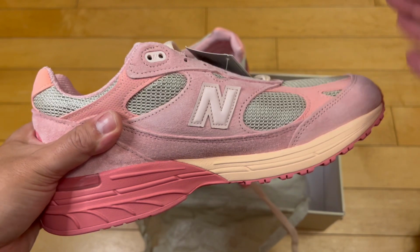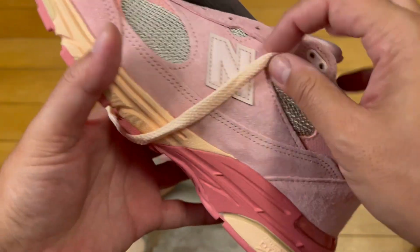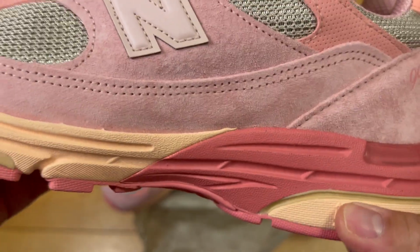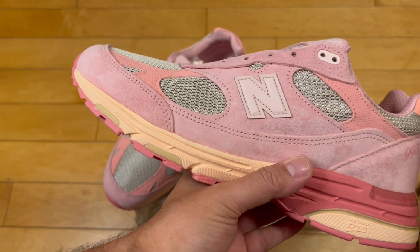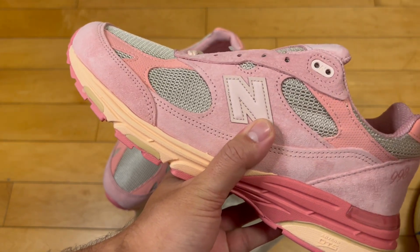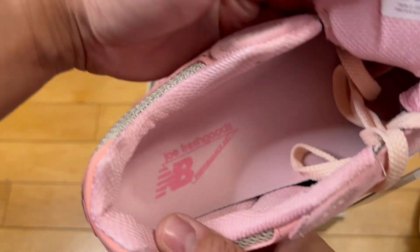And if you happen to be watching this video and you don't own a pair of New Balances, or on the fence, or only own one pair, these are comfortable AF. They just are. All the various parts of this midsole, made of multiple different parts, absorb right here. These are real squishy, a lot of bounce to them, super comfortable. If I'm touring a new city, Disneyland, anything, I would want to be in a New Balance. A New Balance would be at the top of my list of what I would wear during the day.